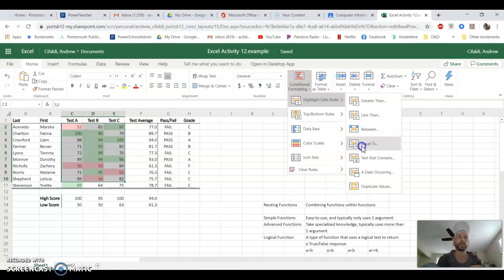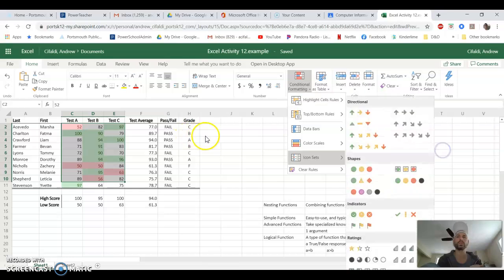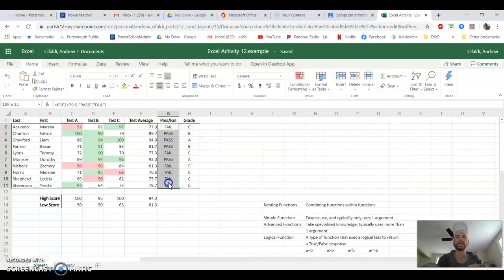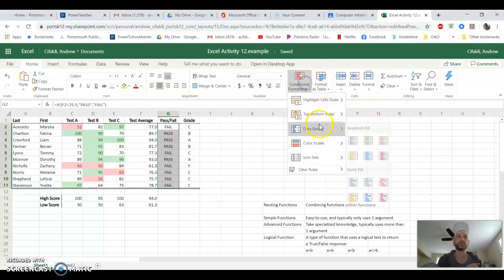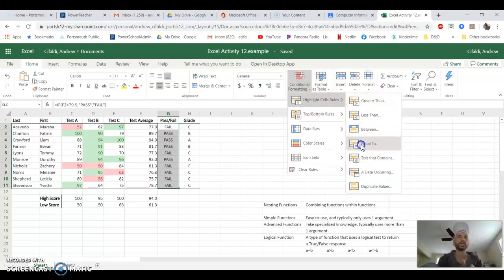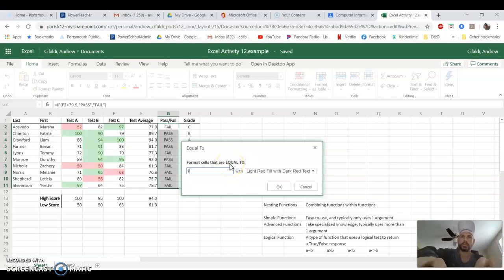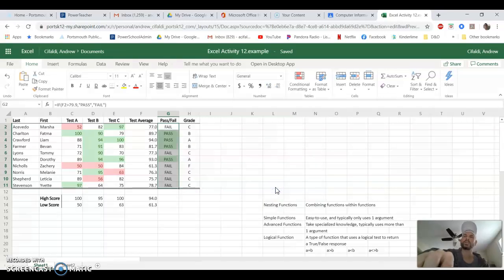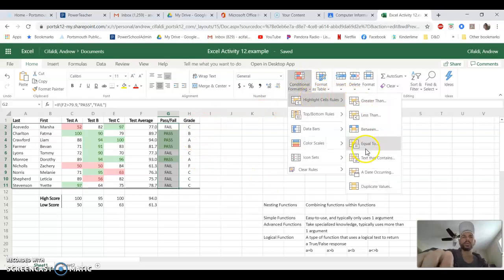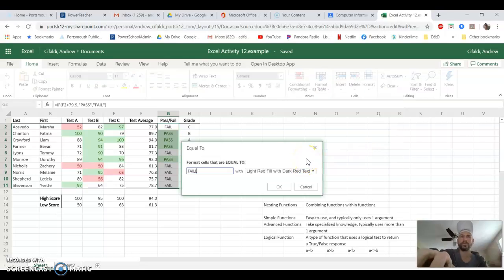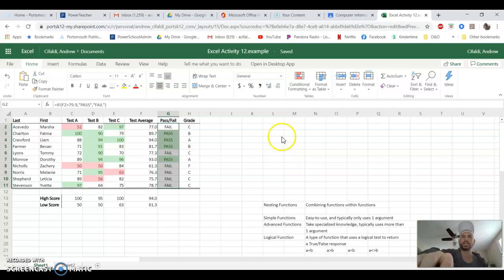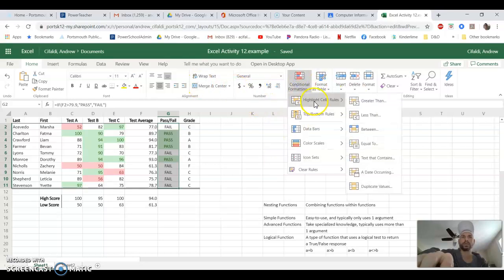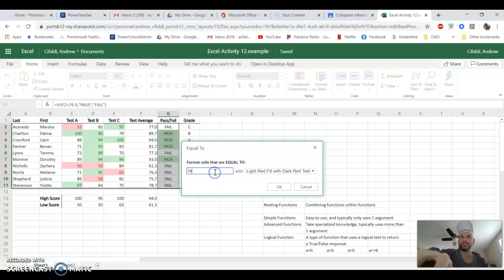This I'm a little bit frustrated with because what I originally wanted to show you is that on this area, we could maybe do if it's equal to pass, we could do it as green. Oh, and it does work actually, okay? And so therefore I can go ahead and do equal to fail and make that red. Just to kind of highlight, oops, did I not do that right? Equal to fail.